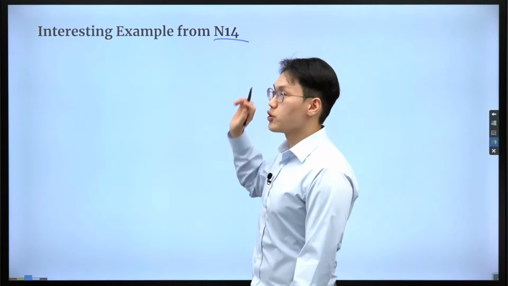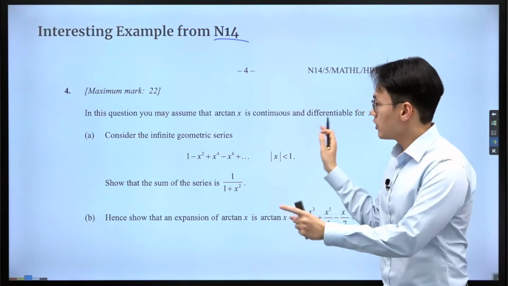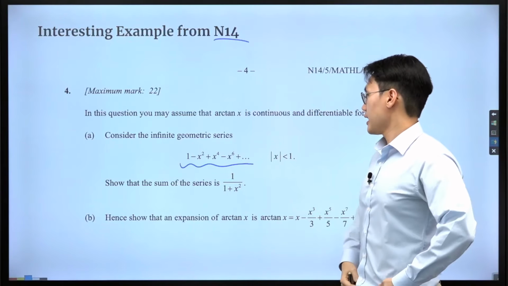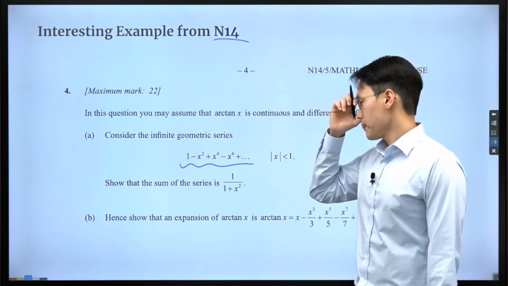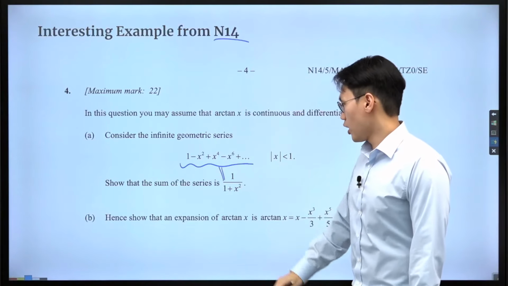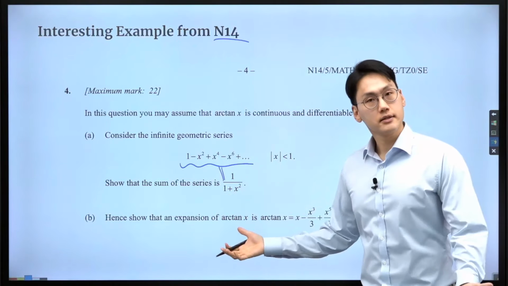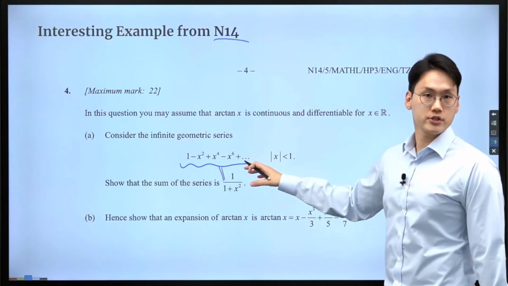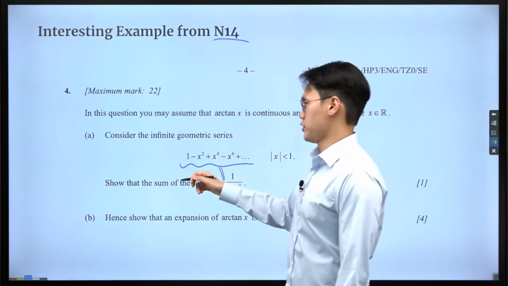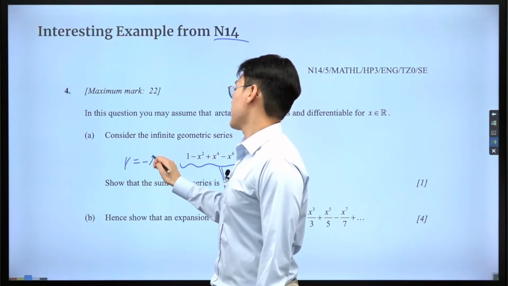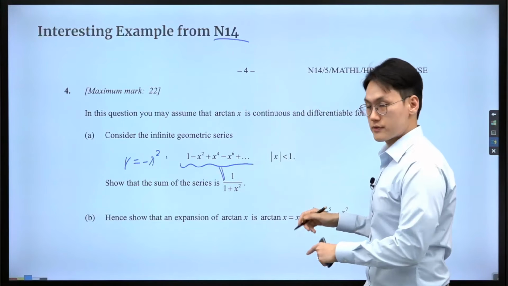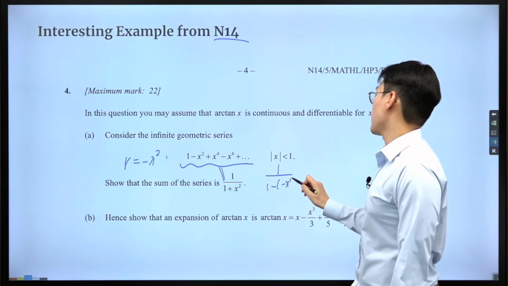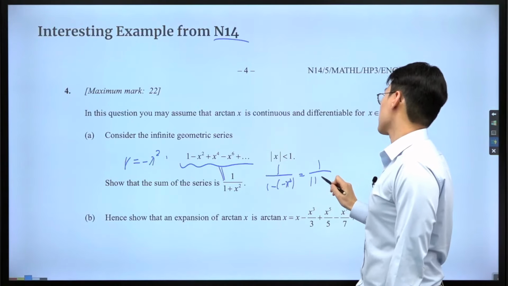Let's have a look at the November 2014 paper 3 problem. So here we had to come up with a power series of this kind, which can be put into the binomial expansion, and then we show that this converges to a rational function like this. And this is quite obvious for us, right? Because it can be considered as a geometric series. So if I consider r to be -x squared, then using the geometric series formula, we know the first term over 1 minus the common ratio -x squared becomes 1 over 1 plus x squared, is what I've got, right?